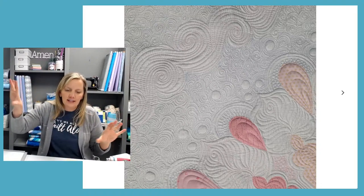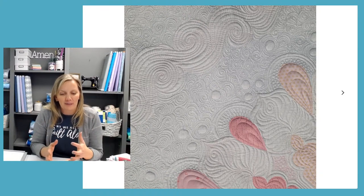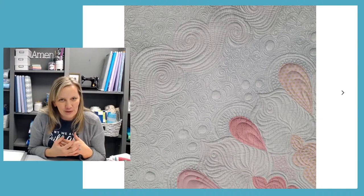All right, let's look at a little close up. Here we're zooming in on one of those corners of the quilt. When you see that swirl chain going diagonally across the area, all that is, is the same shape repeated over and over again. There's nothing complex about it. The hard part is getting those smooth lines.